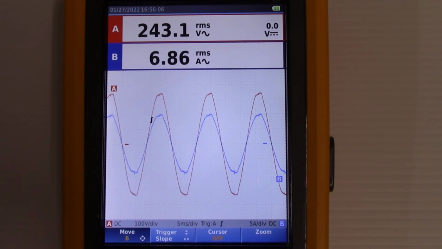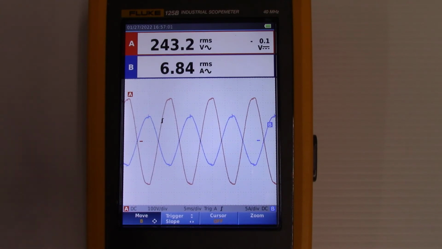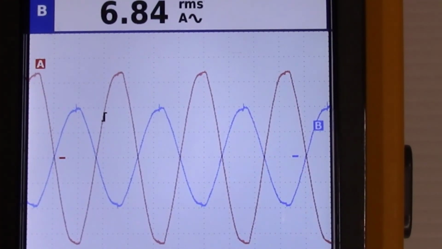What I will do now is reverse the probe, and you'll see what happens. I have now reversed the probe, so you can clearly see that the voltage and the current are out of phase with each other. This is a common mistake when you're doing power quality measurements, especially, like I said earlier, on three-phase systems. Your readings will not make sense to you, so you have to make sure that you're polarized properly. And this is why I like to get a visual of my current and voltage waveform, and they talk about this in some of these manuals.